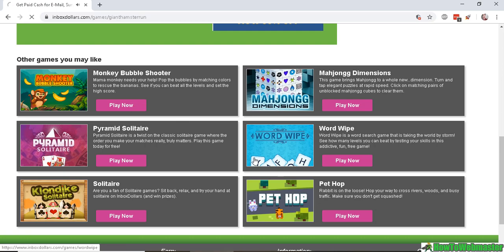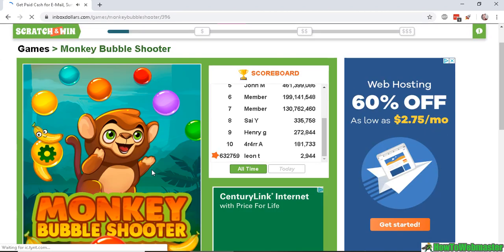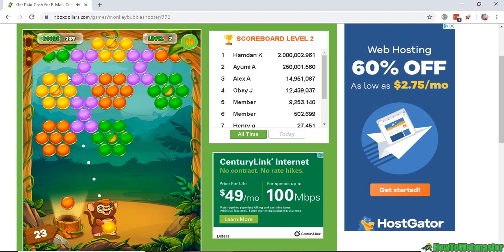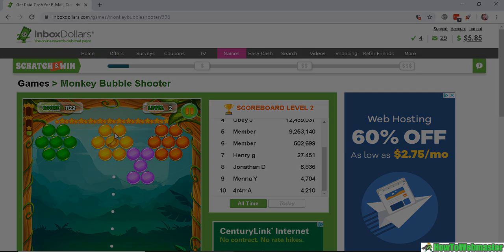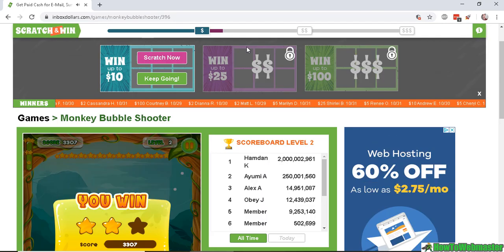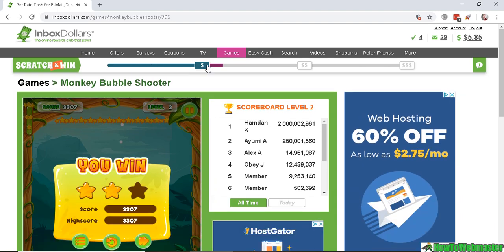Let's go back to Bubble Shooter. This seems to be the most popular game. And let's play. The goal is to drop these bubbles by matching the color and then you win. This bar doesn't update until you complete the game or complete the level. Oh, there you go, see? After completing this level, the bar now goes past this icon. So now I can do a scratch card.